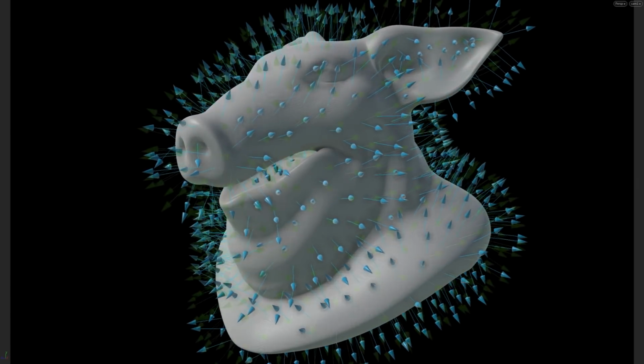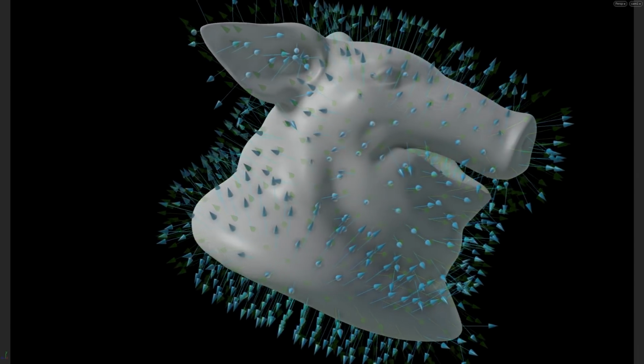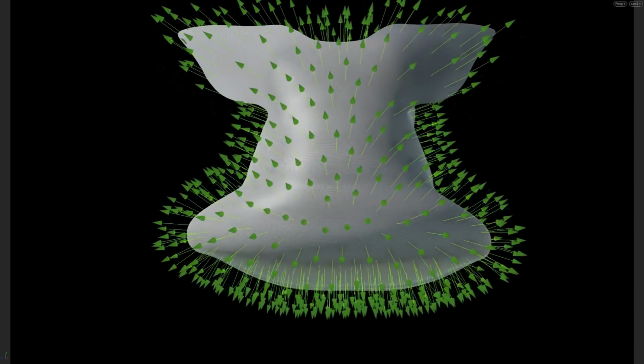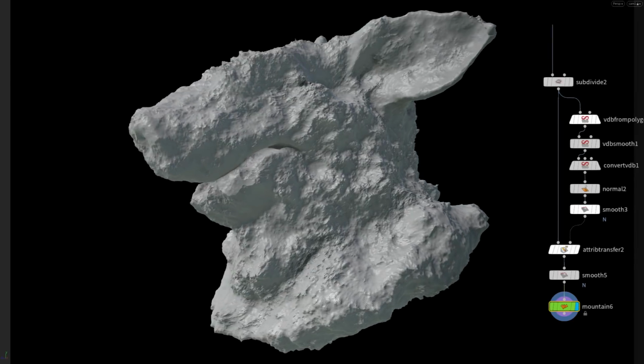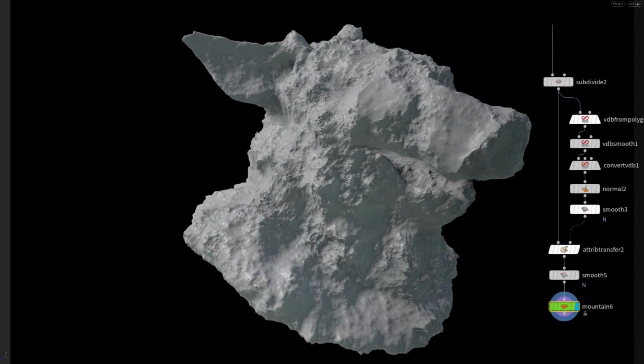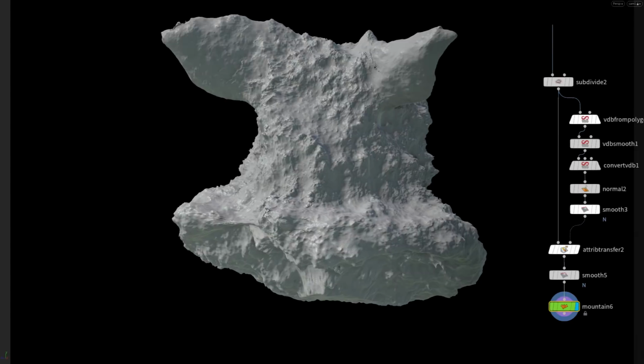So blue are the old normals and green are the new ones. So now I can apply very extreme displacement while keeping the result under control. I'm not saying that it looks better, but at least there are no more artifacts and overlapping.